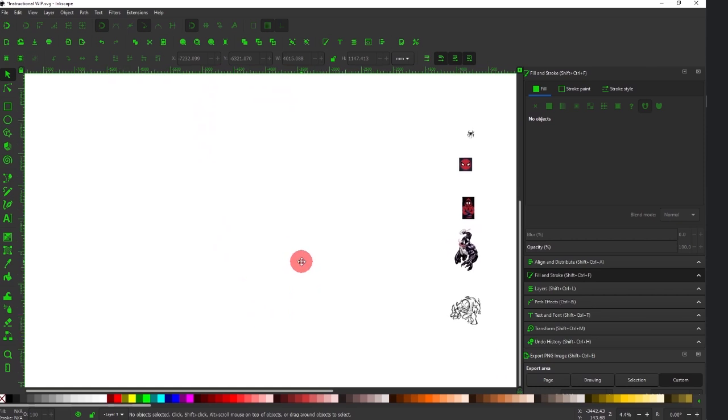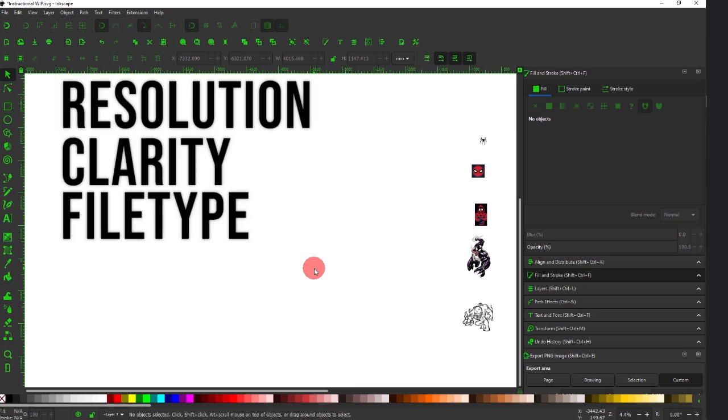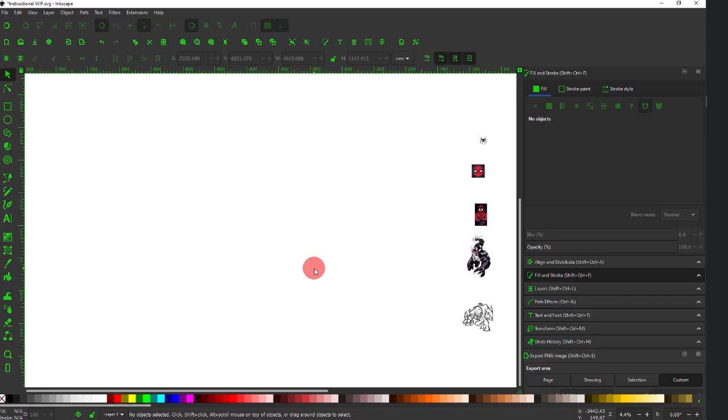Converting a raster file into a vector is fairly simple in Inkscape. The real trick is choosing the right starting image. There are three things to look for when choosing your starting image: resolution, clarity, and file type. Resolution is the number of pixels in each dimension, the length and the width. You've seen a 300 by 300 picture or a 1280 by 1024. That's the resolution. The larger the numbers, the more pixels in each dimension. Typically, the clearer the image. Clarity is just that. If an image is blurry or doesn't have well-defined edges, then it's not going to yield a good result. And then finally, there's the file type. I've found that typically JPEGs are not as clear as PNGs, but PNGs sometimes have a clear background, which always helps. Ultimately, you're just going to have to do some trial and error, playing around with different images until you really know what to look for.